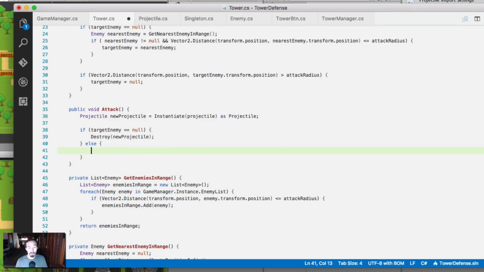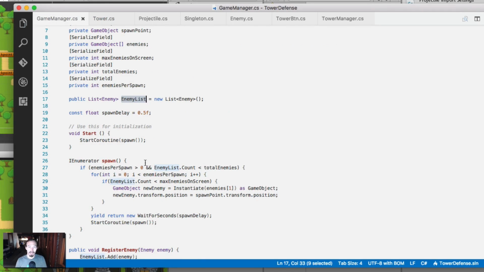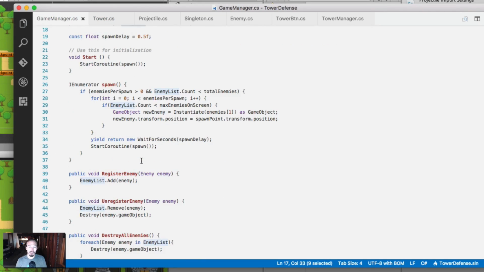we want to move our projectile, right? So move projectile to enemy. And we're not going to do this here. Remember when we created our enemies in Game Manager and we spawned them with a coroutine.